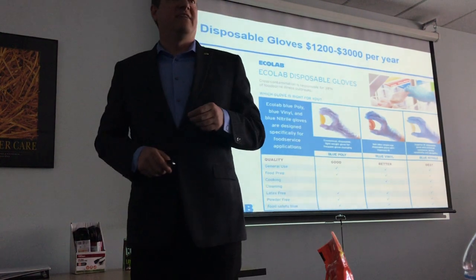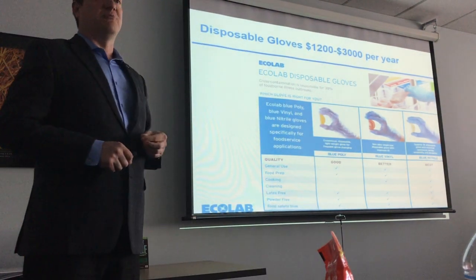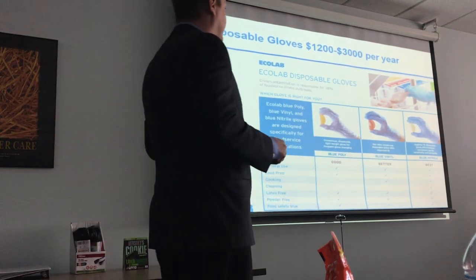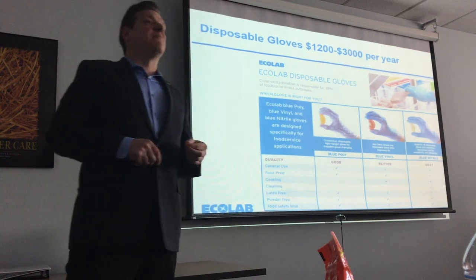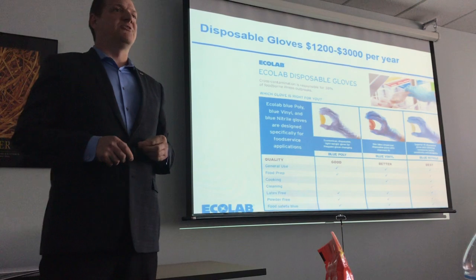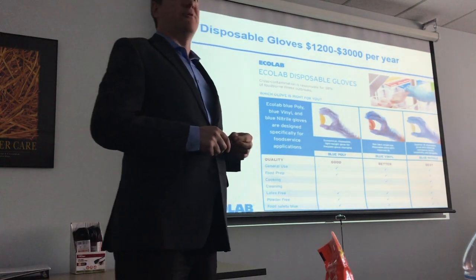Gloves. Everybody needs gloves. 150 to 300 bucks a month on average is what your customers spend on gloves. Now, we are priced very, very aggressively in poly and vinyl. I'm not saying go after your Cisco and US Foods business, but I'm telling you, you're cheaper. You come in about $6 a case cheaper, $4 a case cheaper on average.